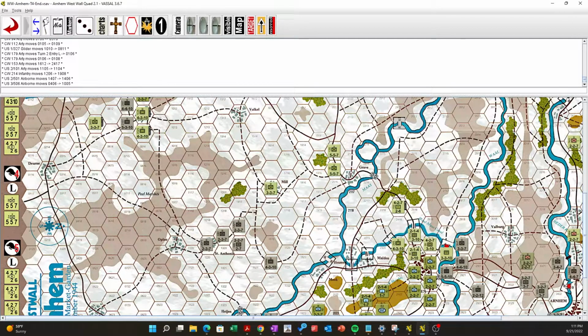I mean, that's a great spot there. 1, 2, 3, 4, 5, 6, 7. They can't get around this guy. So that stops this up. 1, 2, 3, 4, 5, 6. He could go all the way to here, but I don't want to do an attack. He's got artillery support, and I just don't feel like doing an attack here.